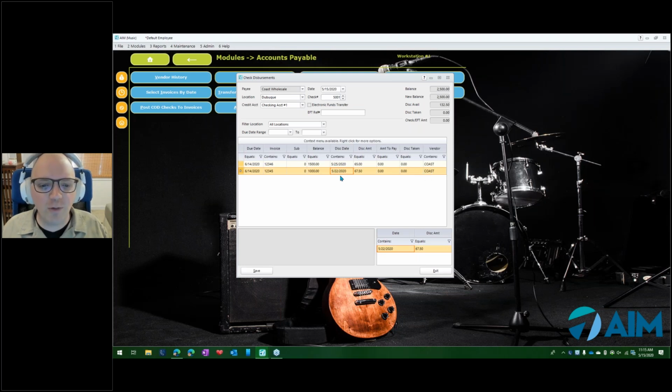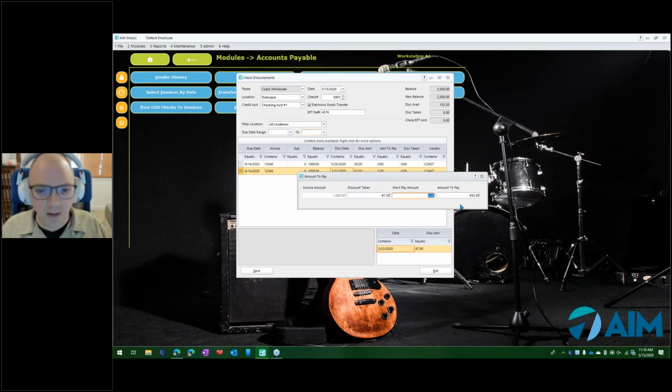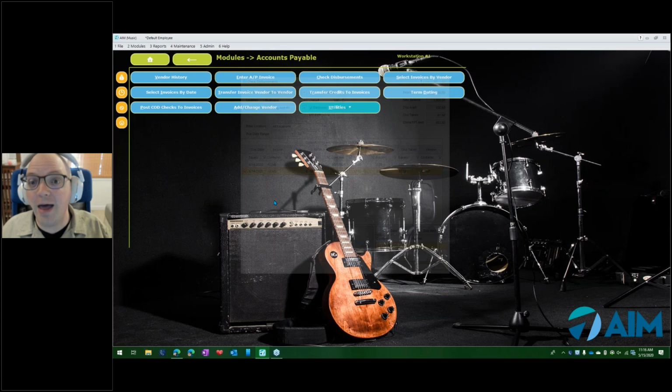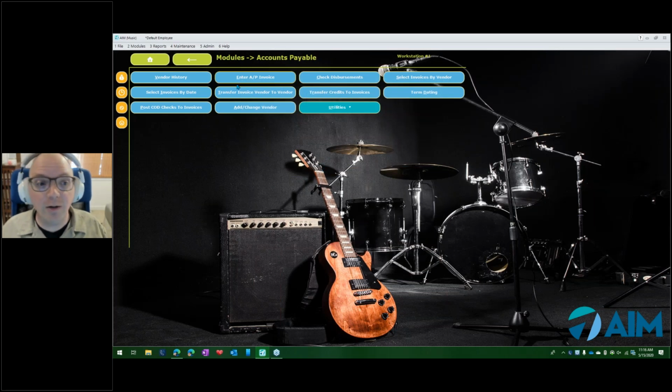Let's go ahead and let's say that we paid this one by an EFT payment. So it's coming out of our checking account. The reference was 4576. Why not? Because that's hit on my keyboard. Let's go ahead and we'll transact that one. And of course, we have to put in the amounts up here. So let's go ahead and actually tag that. We'll just double click on it and pull that through. And now we can actually save that. So now that is basically paid off there.